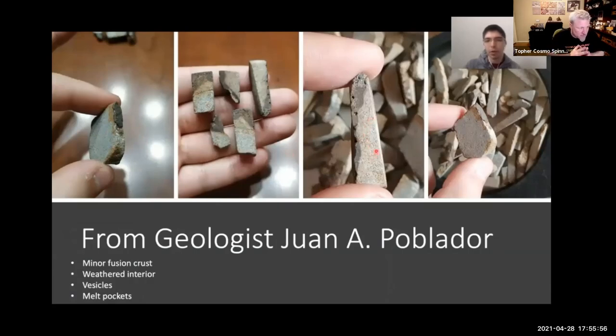Some of them are small. You have these holes right here. A few of them are larger. And you also notice these melt pockets right here, or melt areas, whatever you want to call them. And you can see it's quite variable depending on what piece you're looking at. Some of them contain a greater volumetric percent, and some of them, like this one, you can't even see them.